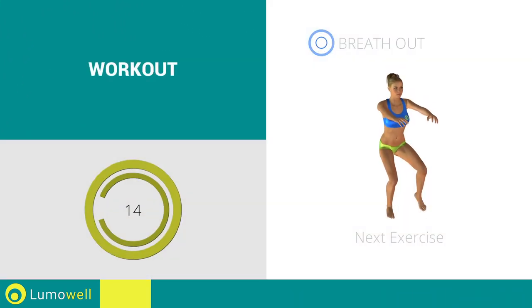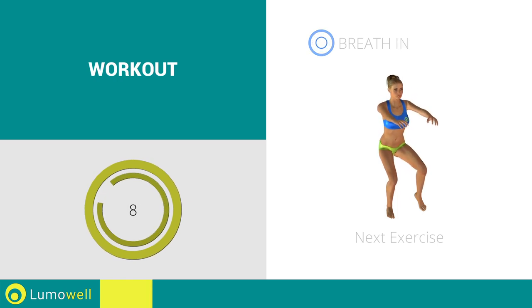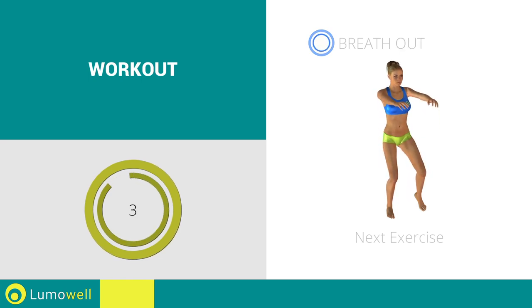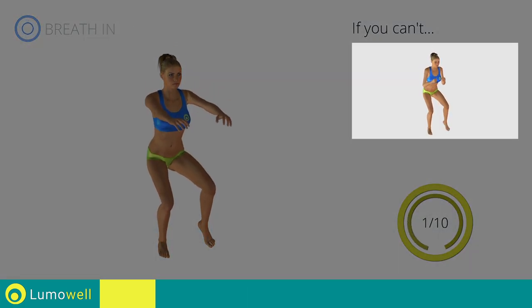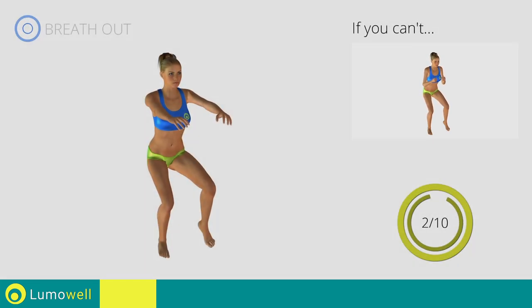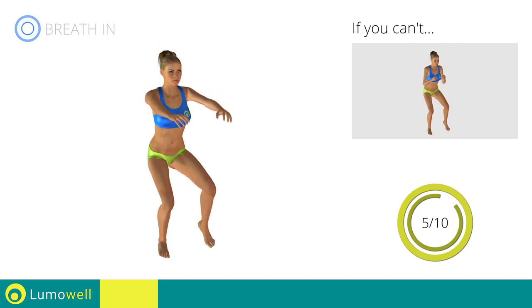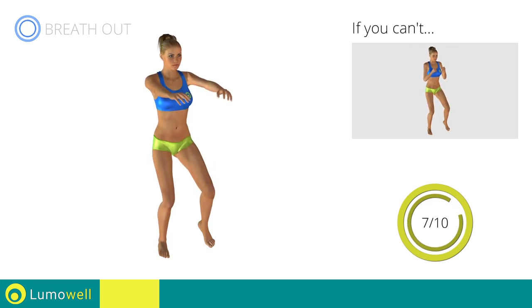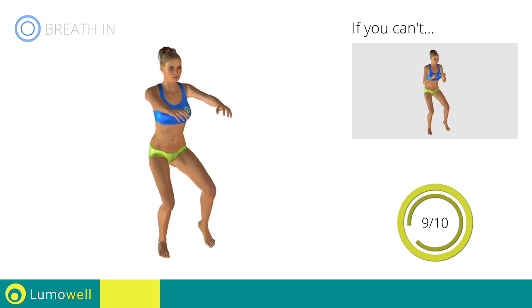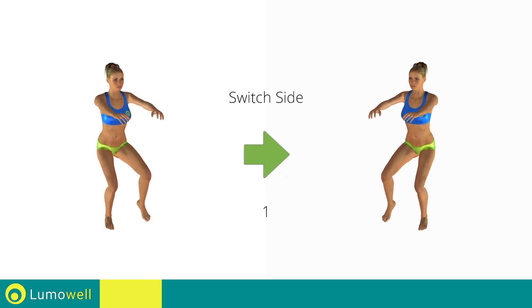Stop. Next exercise, single leg squats. Three, two, one, go. If you are unable to complete this motion, try bending less the supporting leg. Switch sides in the shortest time possible. Go!